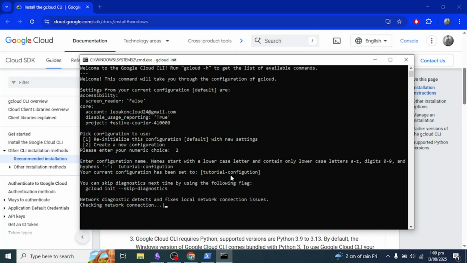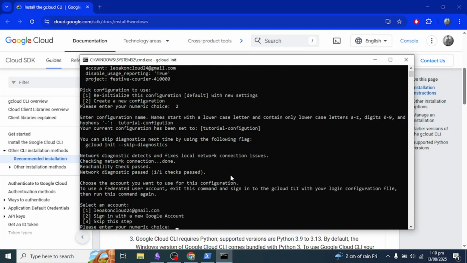Okay, now it's doing some tests. We will have to wait. It's now asking for an account to use for the login. I will use a new Google account.